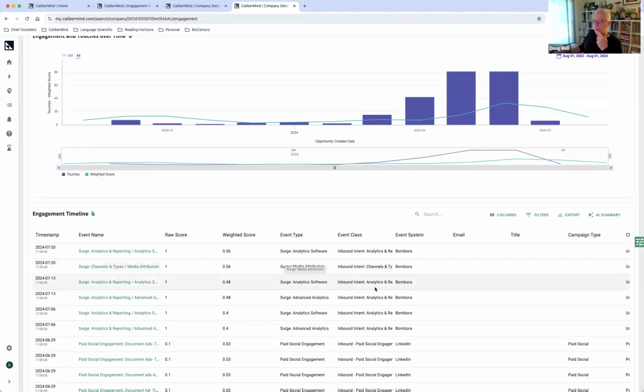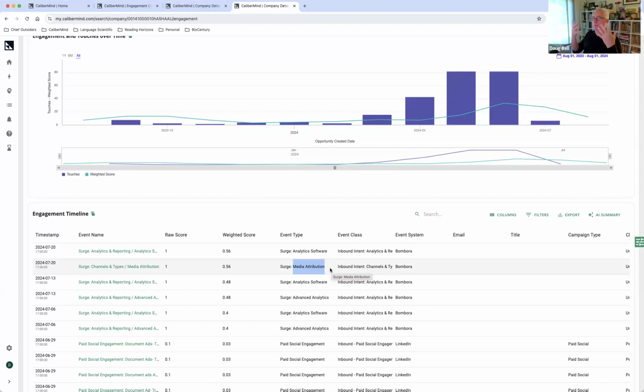But the other thing I'm catching here is this. Media attribution is one of the terms they're searching on. So that gives me a fairly good idea, along with advanced analytics, that they're thinking what they currently have from a media measurement standpoint maybe doesn't measure up and they're looking for alternatives. But I will tell you, I can't show you the brand name here, but I can tell you that this is definitely something that they should be concerned about, their media attribution. So those are two examples.